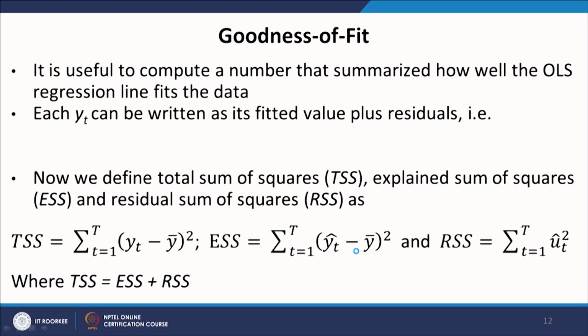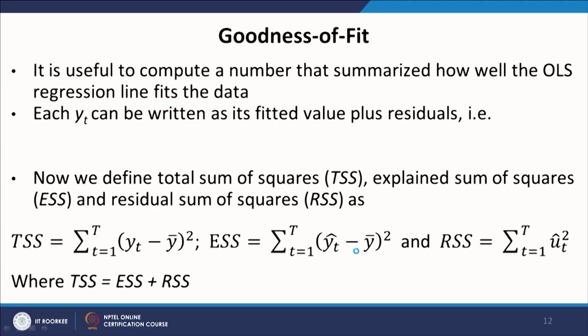It is useful to compute a number that summarizes how well the OLS regression line fits the data. So far we have talked about obtaining values of alpha and beta and fitting a line. There is a lot more to discuss about these parameter estimates, but a basic starting point is how good the model fit, how good the line fit is.